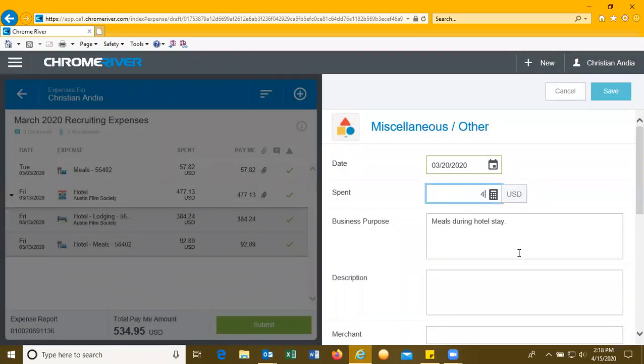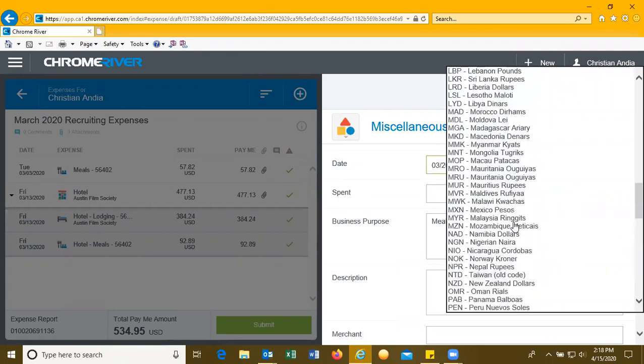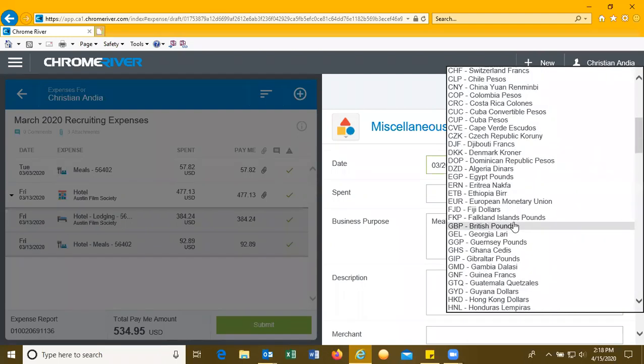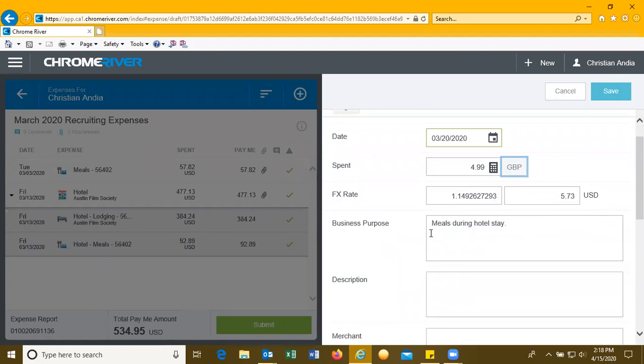It was 4.99 British pounds, where it says USD. Just change the currency. British pounds is GBP. Just find the currency you're looking for. And automatically the exchange rate pops up and gives you what you should be paid out in US dollars. The exchange rate is always dependent on the date. So as soon as you change the date, the exchange rate will change if it has changed, and will give you a different US amount. So you don't have to worry about ever looking or searching for the exchange rate. This automatically will update for you.